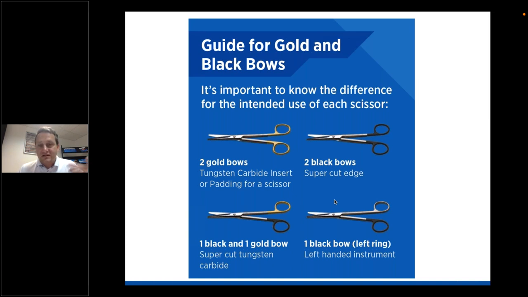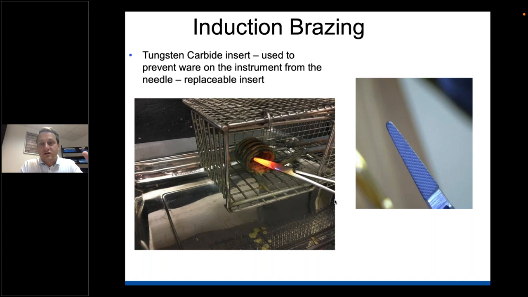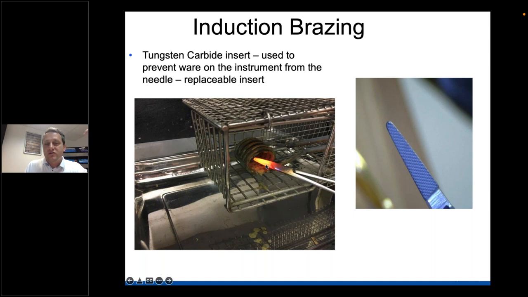One black bow on the left ring means a left-handed scissor. For repairs and manufacture, induction brazing is important. When manufacturing needle holders, you use a particular flux and a coil to induction braze the insert into the needle holder forging. Here you'll see different serration patterns such as on a Mayo-Hegar needle holder - there are many different varieties. The important point is that using this process, only that specific area of the device heats up - we don't want the rest of the device heating unnecessarily, as this could harm the manufacturing processes we've already completed.